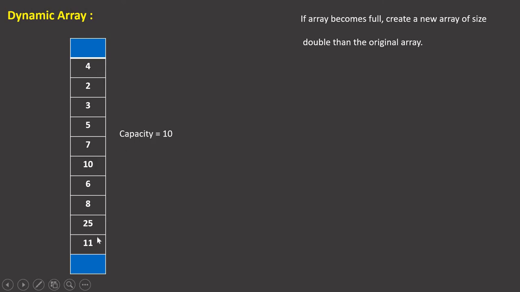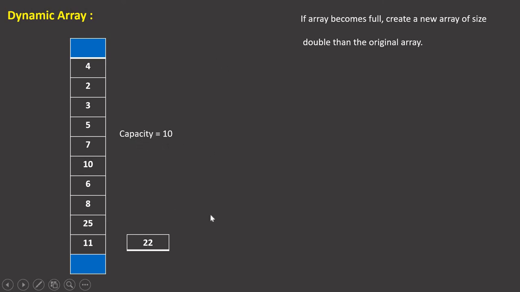So all these 10 elements are added, and let's say the above memory and the lower memory, you can say the RAM is still having some memory, but these are occupied by the same program or any other program or anything else, and here also there is no space. So let's say I want to add the 11th element, but the compiler just reserved the space of 10 elements only.